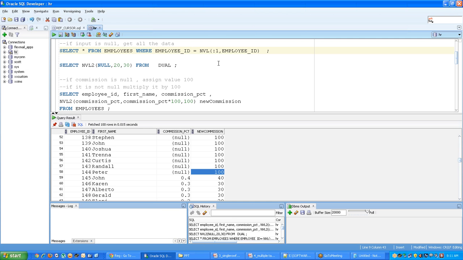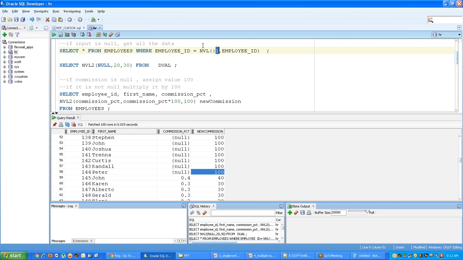If you consider this first query, we are taking in NVL, because in the input there are chances that I may pass a parameter or I may not pass a parameter, nothing but I will give input as null. But if I pass null as an input, I want to fetch all the records. I don't want the result to be blank. So instead of replacing that with null, we can just change it to a primary key.